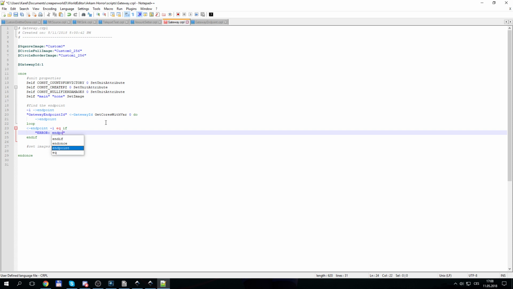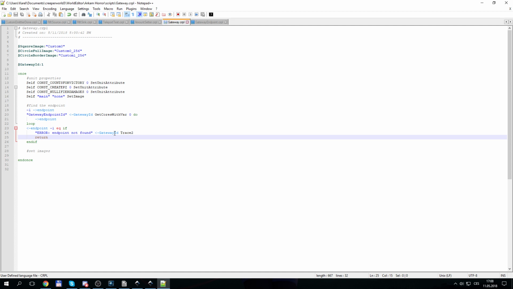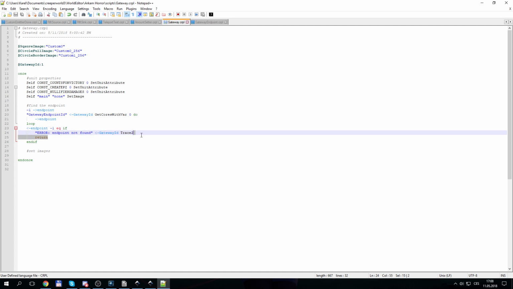Error, endpoint not found, and the ID as well, so that we know what's going on. Trace to, and I guess return. But it doesn't really matter because this should never happen. So just a message that you know something is wrong.